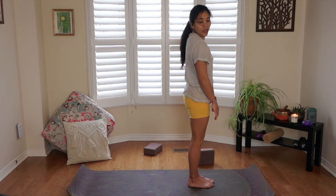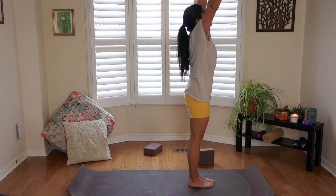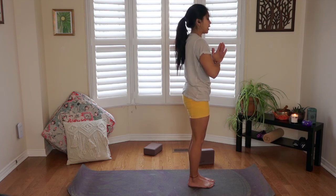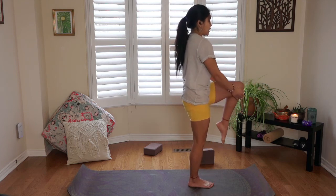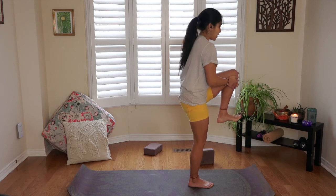Nice work, everybody. One more level, okay? Here we go. Inhale, reach the arms up. Exhale, hands down through heart center. Inhale, lift the left leg. Knee comes up toward the center of the chest. Standing up nice and tall, you can stay here.